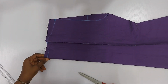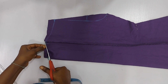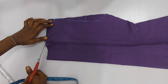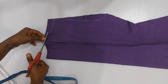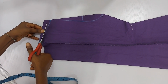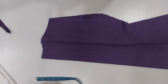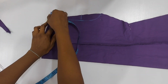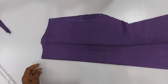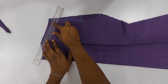You may have noticed that I slanted the shoulder down by 1 inch. Now that is generally what I would do if I'm cutting a regular bodice. But for a blazer, I use 1.5 inch. As you will notice later, I will add that 1.5 inch. That is, I am still going to slant it down by an extra half inch. Can you see it? So it's 1.5 inch. That's what you use if you want your blazer to sit properly.